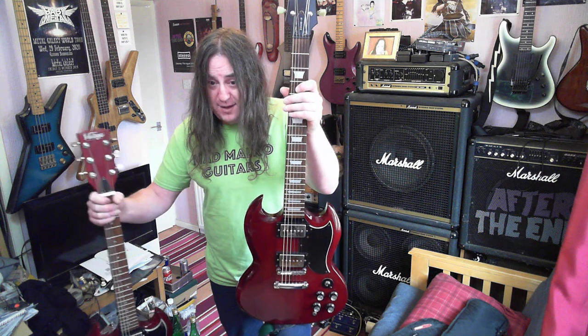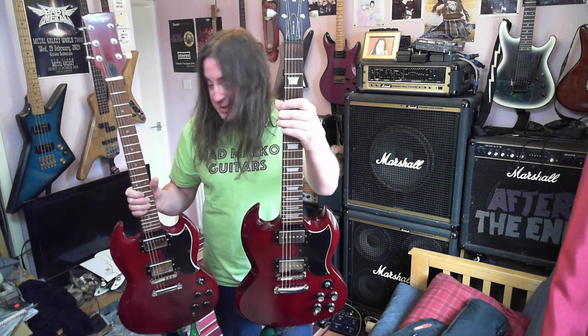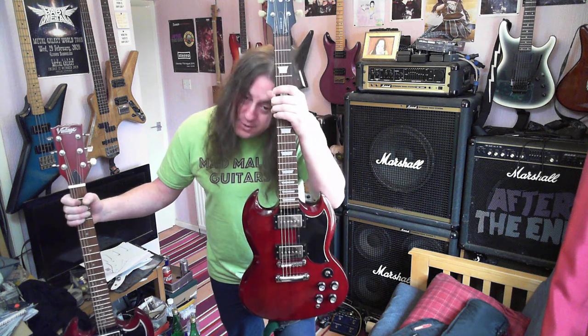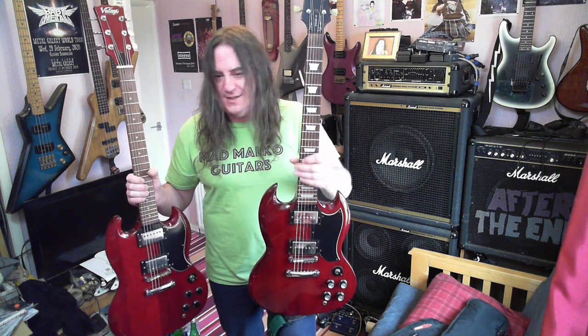I went right off Vintage SGs, because I nearly bought one about 3 years ago. It was a white one with the three humbuckers in it. Basically I just picked it up, played two notes, and I went, nah, I don't like this at all, and just put it back, bought another guitar. I wasn't buying it new, it was just some guy selling them on Gumtree. But I've got over it this time. I didn't really seem to notice it. It is heavier. I mean, it's not that much heavier, but it is a bit heavier.